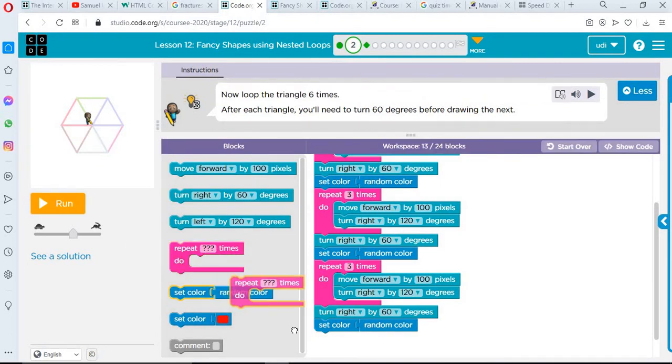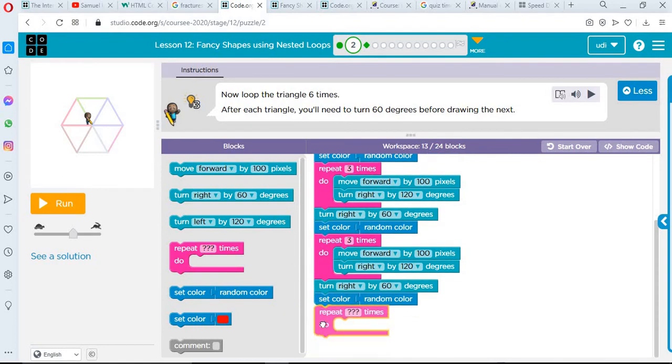So I'll click on the repeat block again. I'll change it to the number of times that I need it to be repeated. Then move forward. Turn right at 120 degrees.